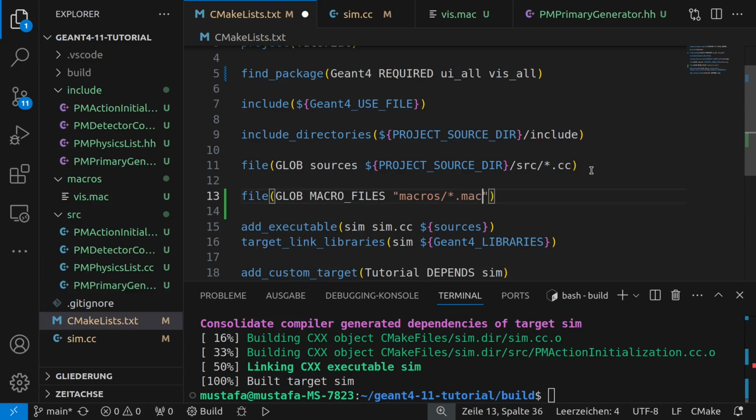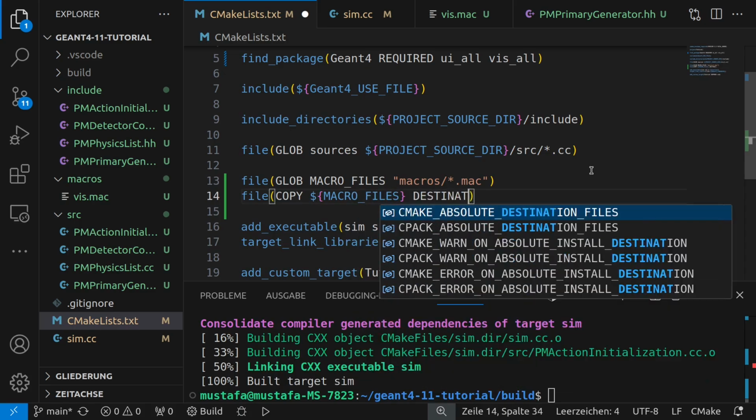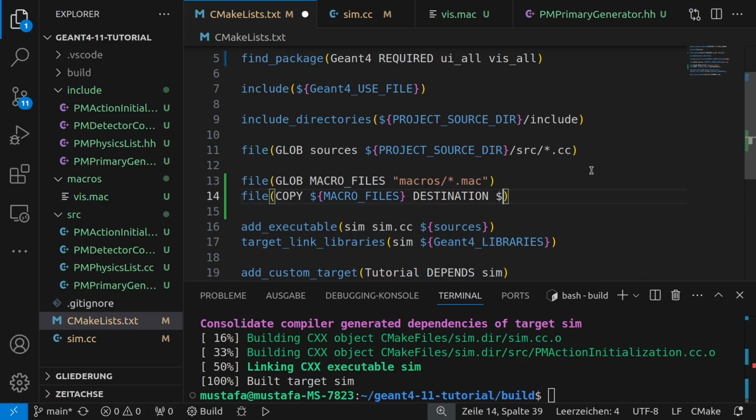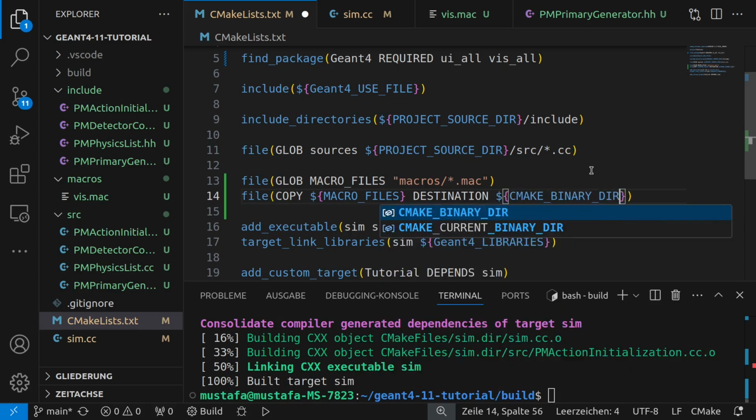All macros which we'll create in the future will automatically be copied. And then we can write here file copy macro files destination, and then we write here CMake binary dir.